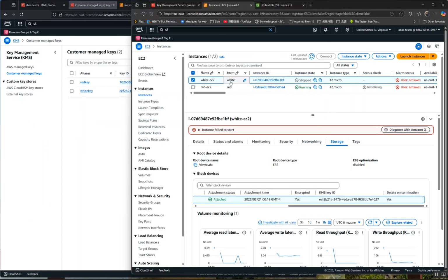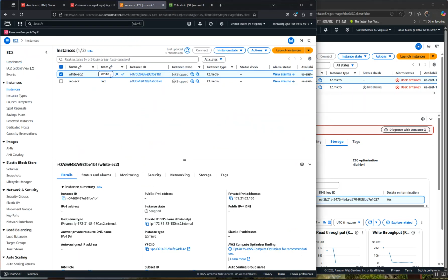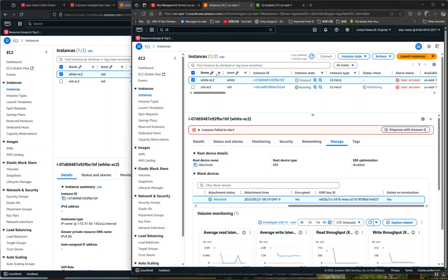So even if I change the tag to red, theoretically, if the tag matches my abac tester, then I should be able to restart the instance.